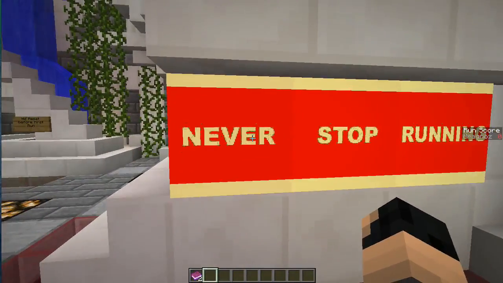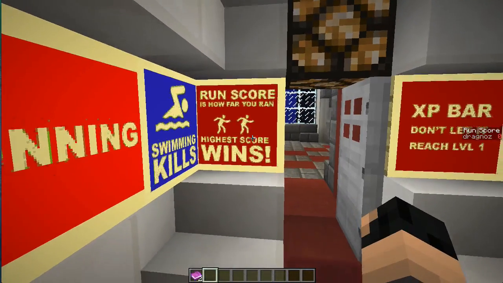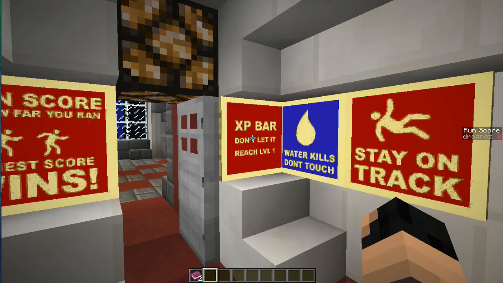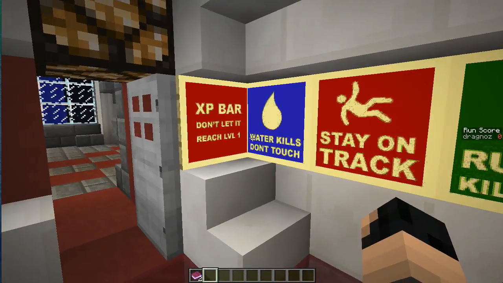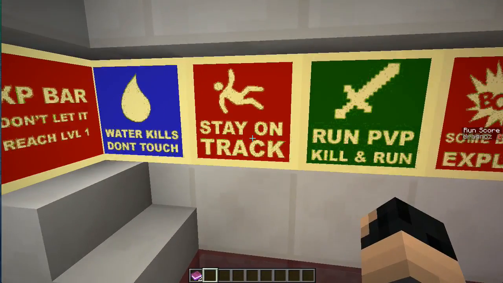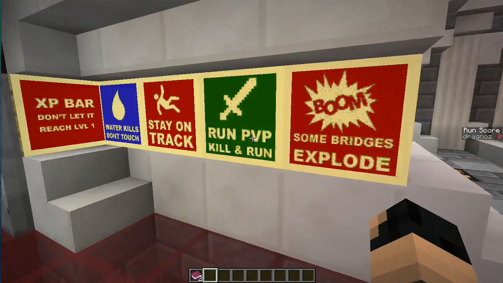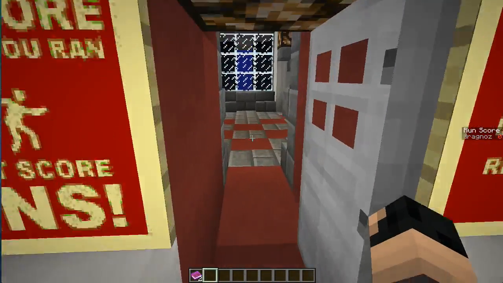Just very quickly, the rules: never stop running, swimming kills, run scores how far you've run, highest score wins. The XP bar, don't let it reach level 1, so you have to run as fast as possible so that it doesn't reach 1. Water kills, stay on the track, run PvP, so you need to kill and run. Some bridges may explode. So I'm just going to do a very quick run.